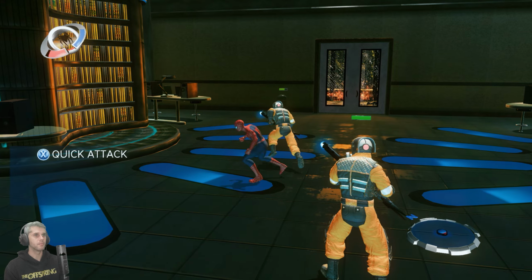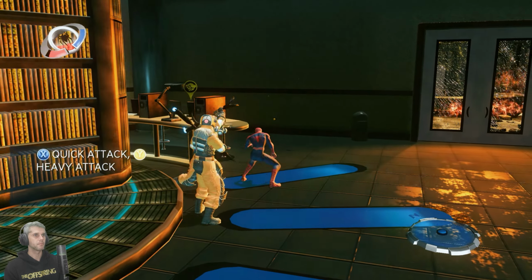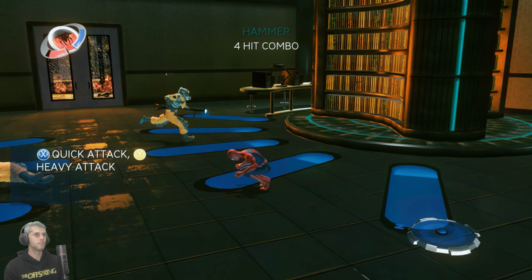I'm sorry, am I going too fast for you? There are actually two attack buttons. Try using the other one on this side, guys. You see, enemies will block different moves, so experiment with the two attack buttons to find attacks that work.